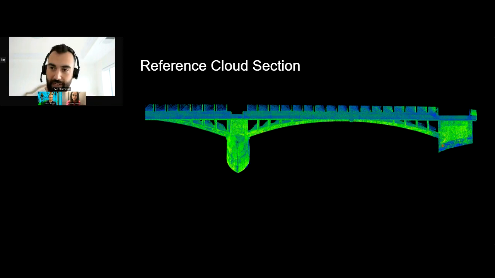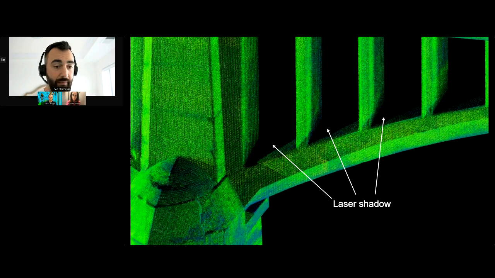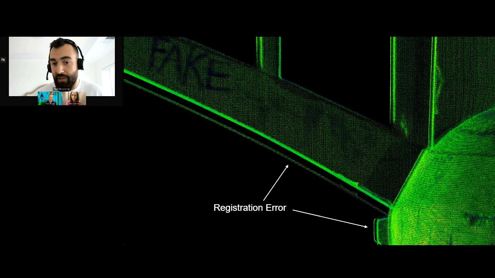To compare it, I'm taking a small section off the side elevation here of the bridge. There are some things that wouldn't be a good one-to-one representation of the two point clouds. For example, in the next slide, and you can see it here too, there are some shadows in the laser scan, right? So it's line of sight. Travis had the scanner on the ground and the bridge is up there. It just can't see across there. If you really needed that, you would plan ahead and position the scanner in the appropriate location. But sometimes that might not be possible.